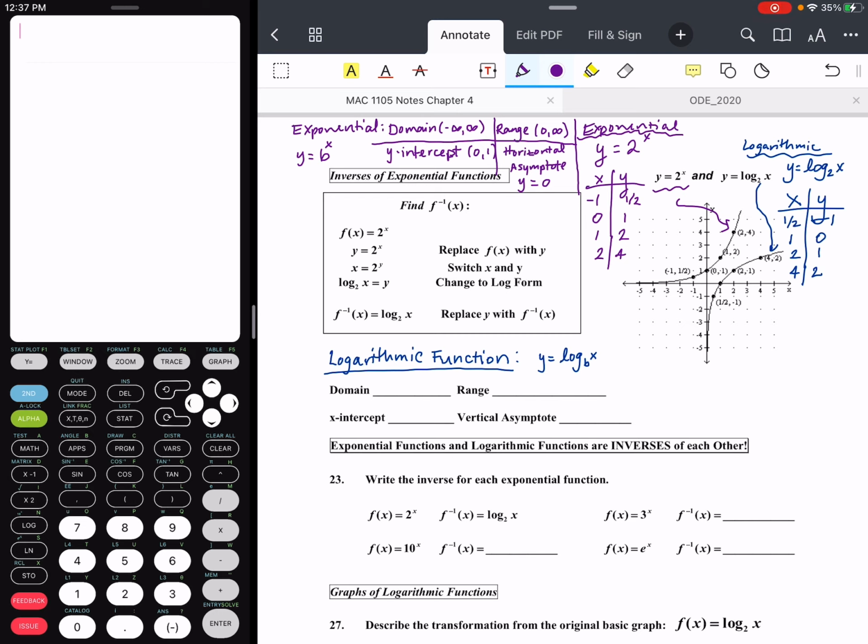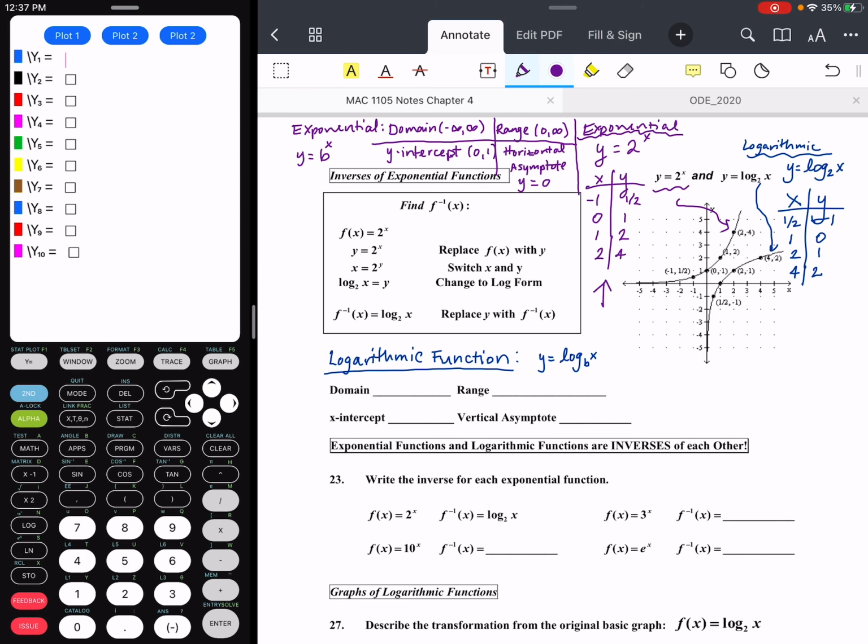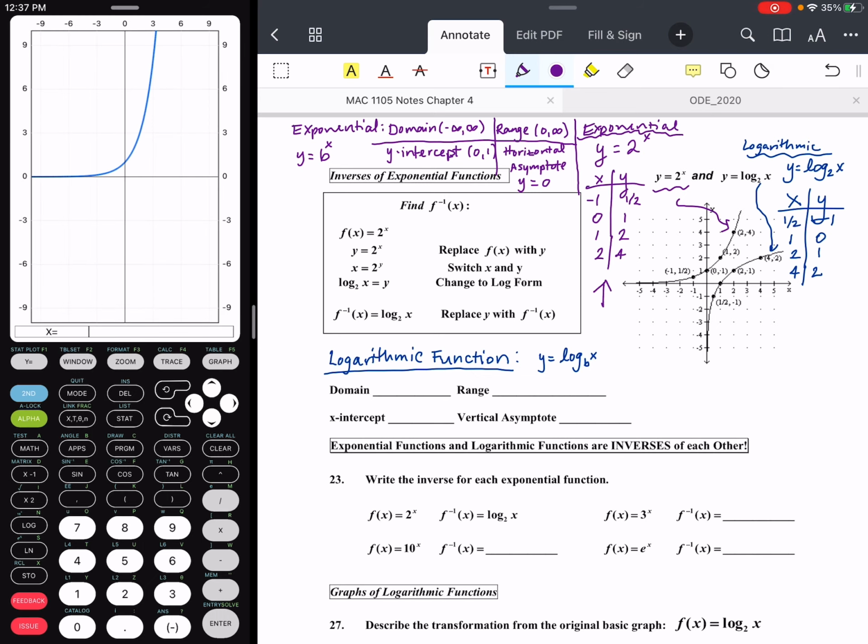And I wrote this XY table already. If you want, you can go into your graphing calculator and just confirm these numbers. So base 2 raised to the power x, and if you hit graph, there's the picture of your graph. If you hit trace, and then you type in your x values, for example, x equals -1, gives you y equals 0.5 or 1/2. If you type in x equals 2, that's where this 4 comes from. So these are the ordered pairs that are already plotted on the graph.